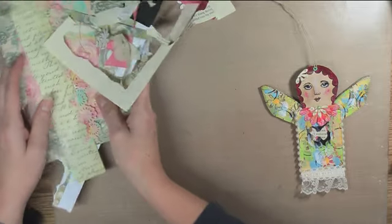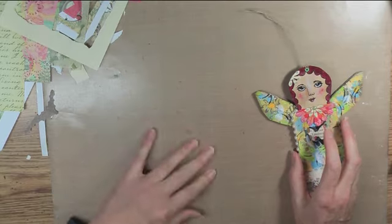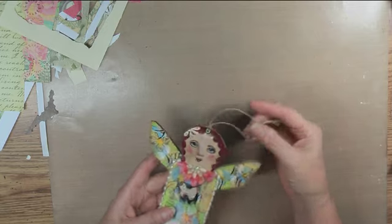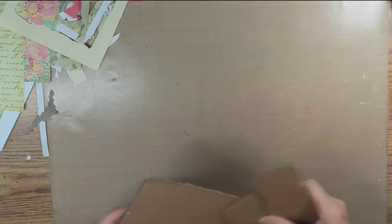I'm going to make her as similar to this as I can. I want to alter her and make her smaller for my own personal reasons, and you can do the same, but for this, I'm not going to take the time. I am going to hang her here, though, so I can look at her.